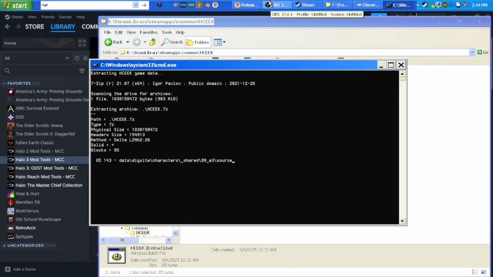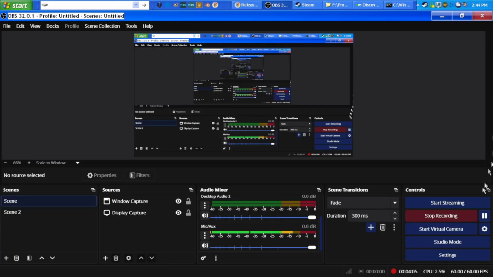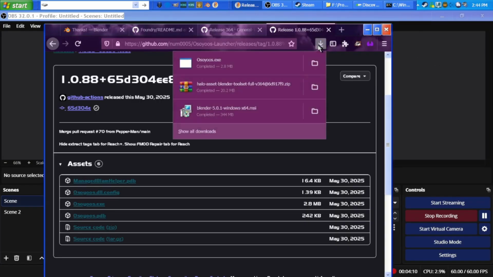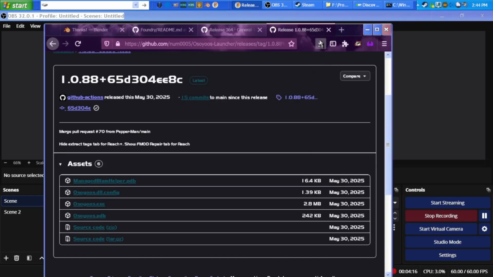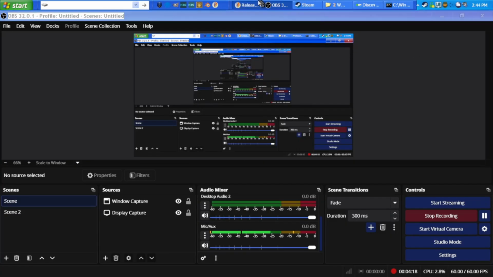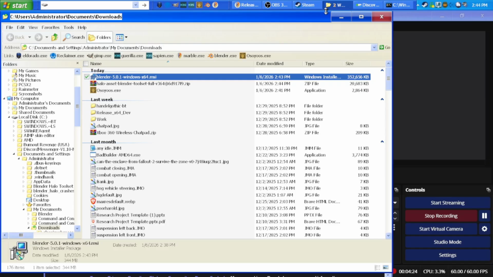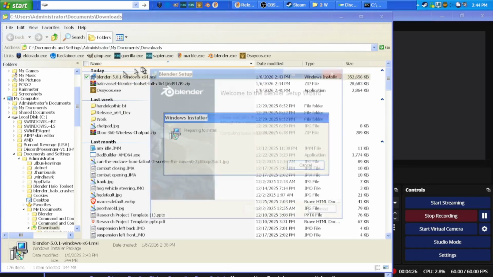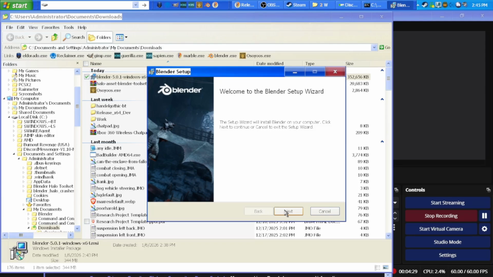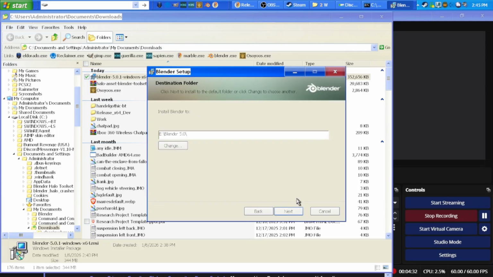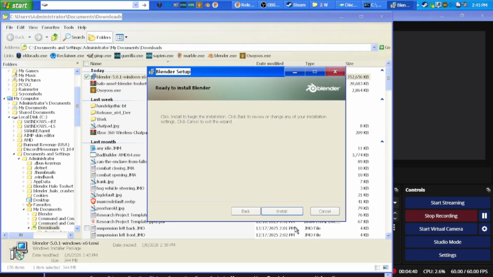We're not gonna sit here and watch this command line go for the entire time. And our stuff is done installing. Should be able to click on your thing here and go to show in folder. And it's just like installing any other program, pretty much. I'm just gonna install it on my E drive. You can install it wherever.